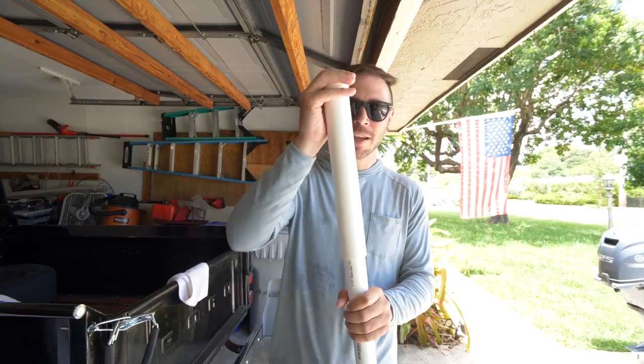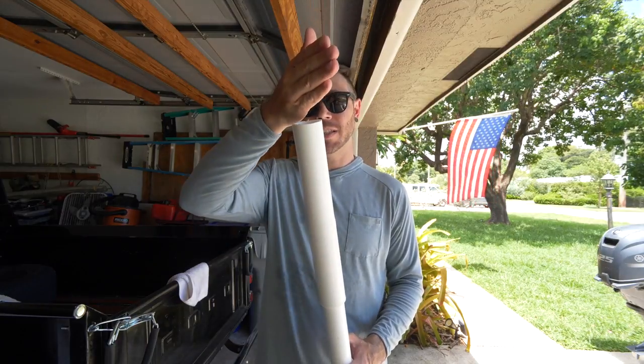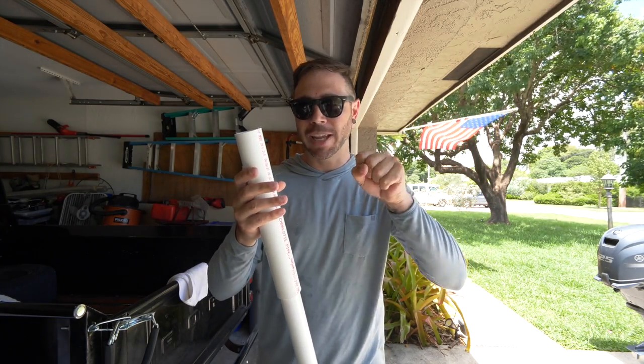So with that said, I've got kind of the section trimmed up over my tiller handle. What I need to do now is make a slit right down the middle, so when you slide it over the handle, it's gonna butterfly, and then you can use your clamps to clamp it down.